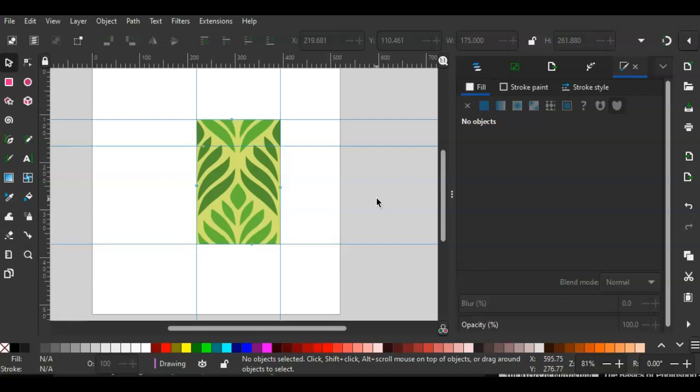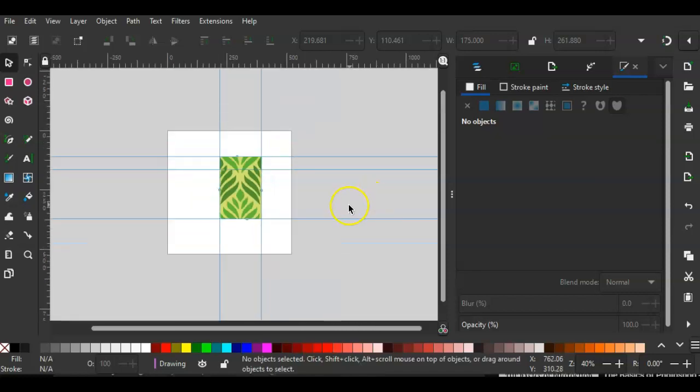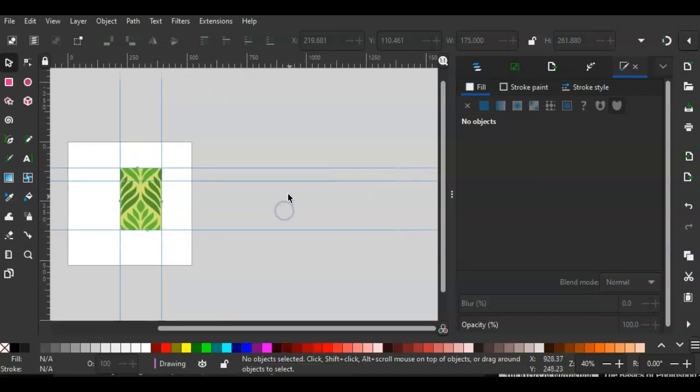What we're going to do is I'm going to zoom out. Command plus, or if you don't have it set up, spacebar plus. I'm going to hide these guides. I'm going to move these guides all the way up to the ruler. I don't need them anymore. Let's put them back inside the ruler, right there.